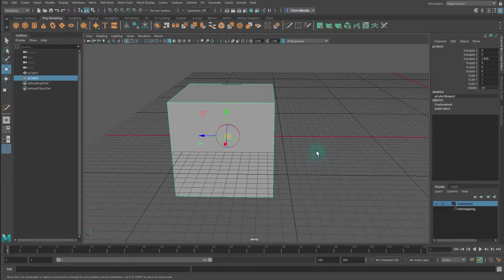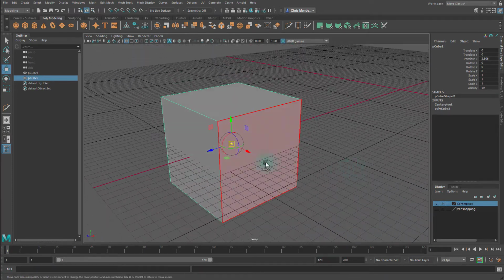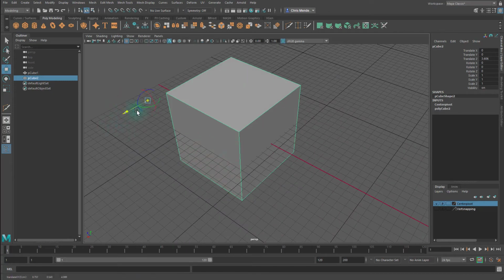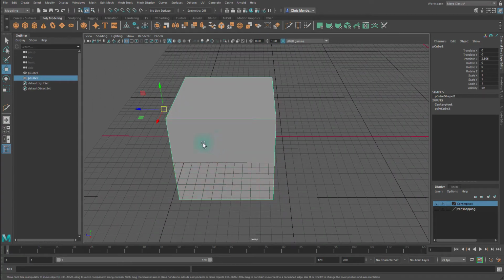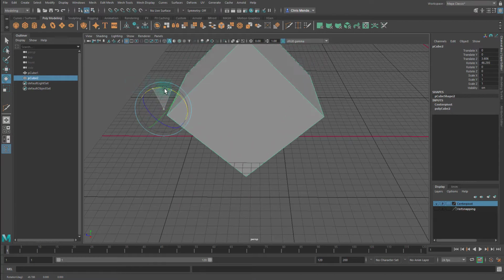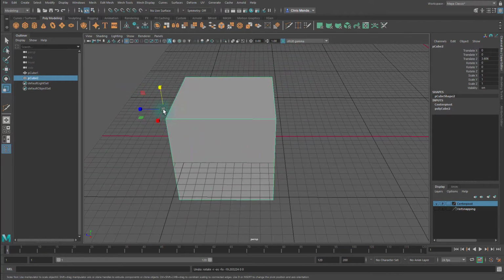I just hit D, and you can see now I have this sort of bullseye in the center, along with transform tools to move the pivot. So I could select this arrow up here and just kind of move it around. And notice how it's not moving the actual object, it's just moving the pivot for the object. And if I were to hit D again, then you'll see that, okay, now the pivot's in that place. And now the object rotates and moves and scales based on that pivot location.